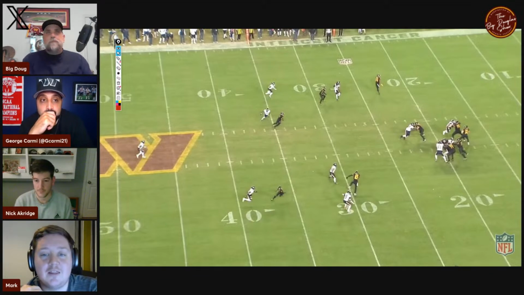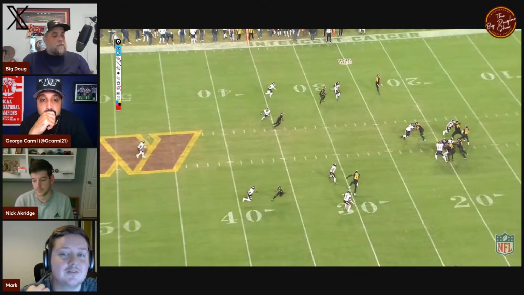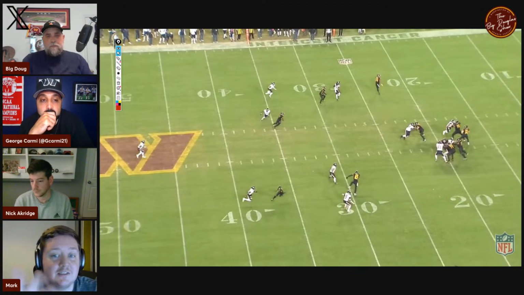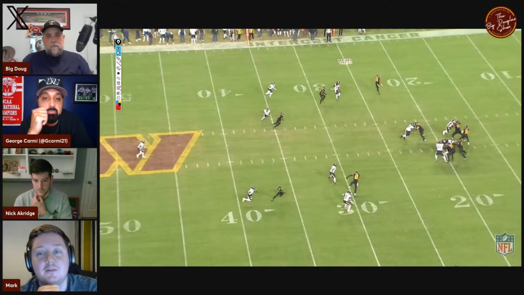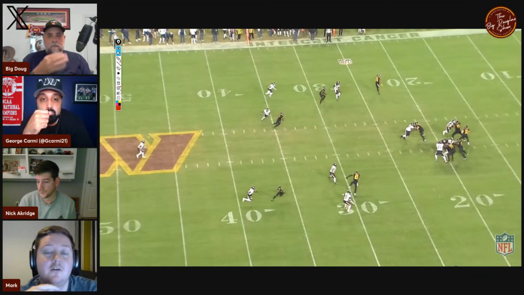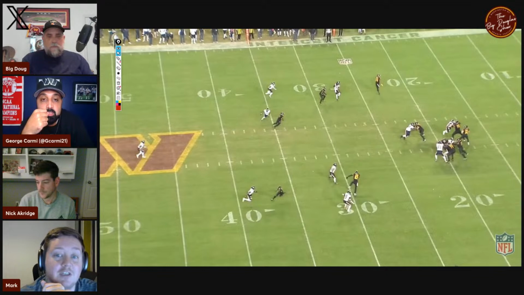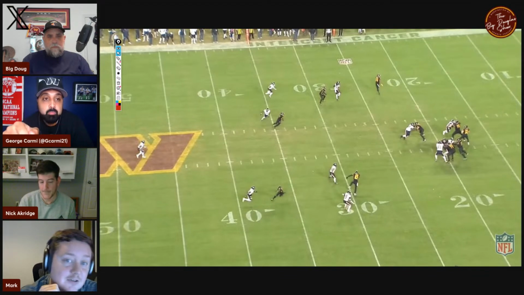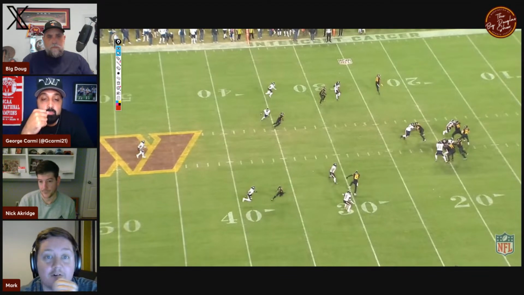Yeah. And that is a really important point to remember, that this is probably the first time he sees how this look plays out against this kind of coverage. That explains why he's just that beat slow. And I think if on Sunday they get this exact same look against this exact same play, I'm sure Howell will be much quicker to get to that basic cross over the middle and hit it for a first down.